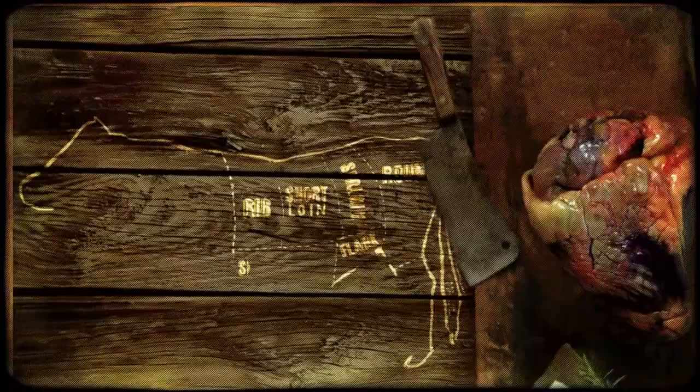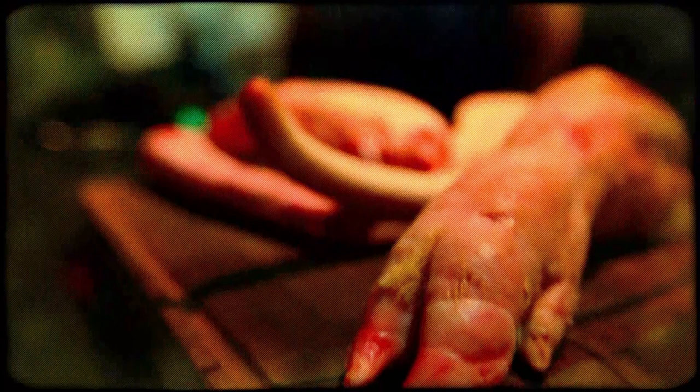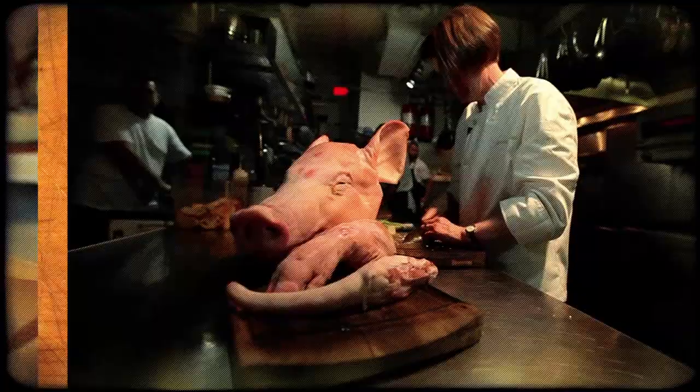While most restaurants only serve premium and traditional cuts of meat, I believe that some of the very best dishes are made with the other parts of the animal, the parts that are considered by many strange to eat and usually discarded. These are what I call the odd bits. My mission is to bring nose-to-tail style of cooking and dining out of the closet and back onto our plates. This is what I call nose-to-tail cooking.